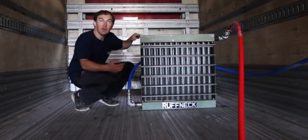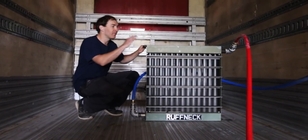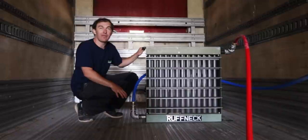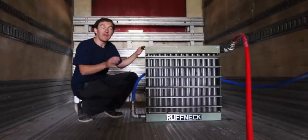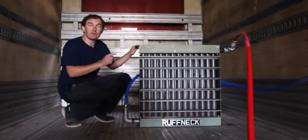So the hot water is going to go through this unit, big giant fan on the back of it, and it's going to heat this. I had it running for one hour and we got up to 130 degrees Fahrenheit inside the kiln. And that's what we're looking for — 130 to 160 degrees Fahrenheit. This will really dry this wood.